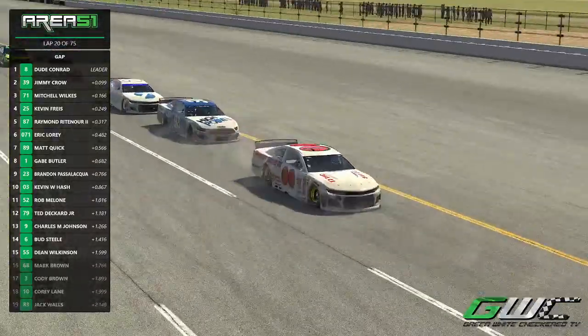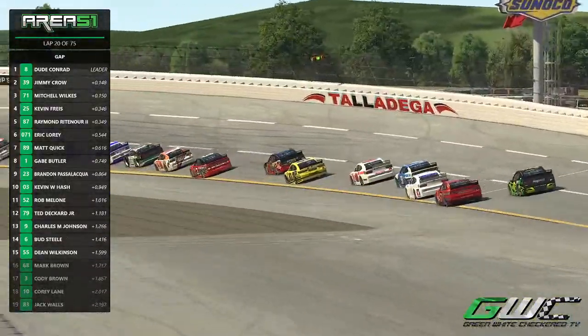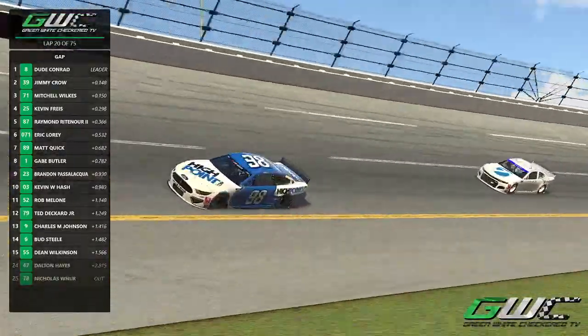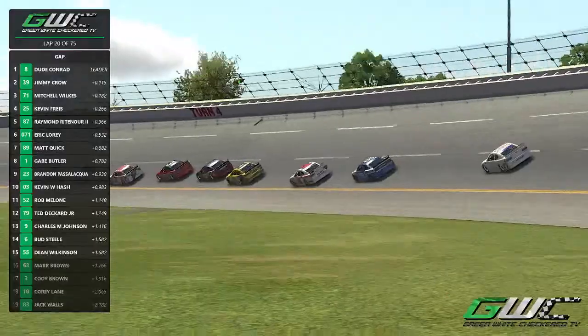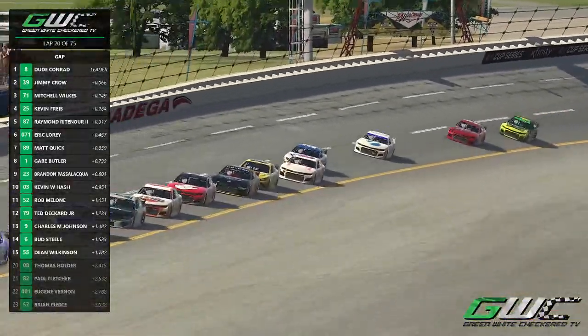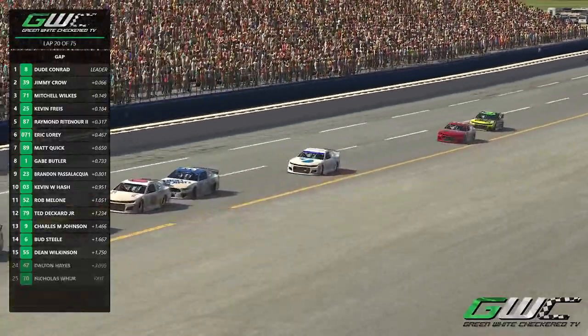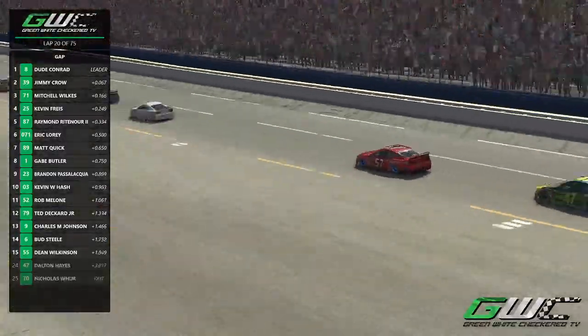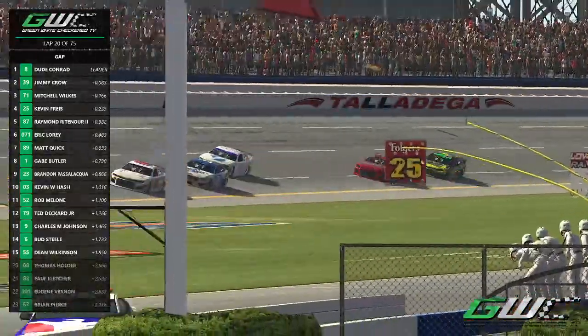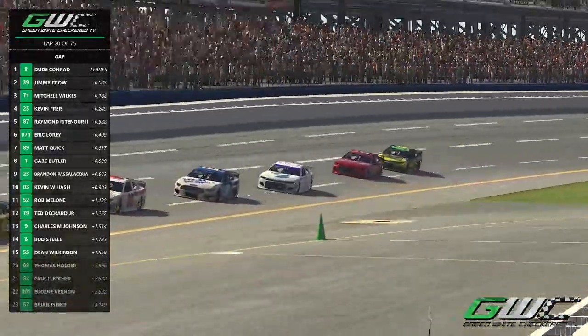Let's get a better angle. There he is. Try to see who else we got hiding in there. I think I see Paul Fletcher showing as the 82, but in the car showing the 98 paint scheme. So not a big deal there. We know who's who. Then we have Eugene Vernon there in the 001. And then we mentioned there the 57 of Brian Pierce. Still got Dalton Hayes right with him, so they were able to hang on to the draft. So good luck or good break for those guys not getting caught out on that one.